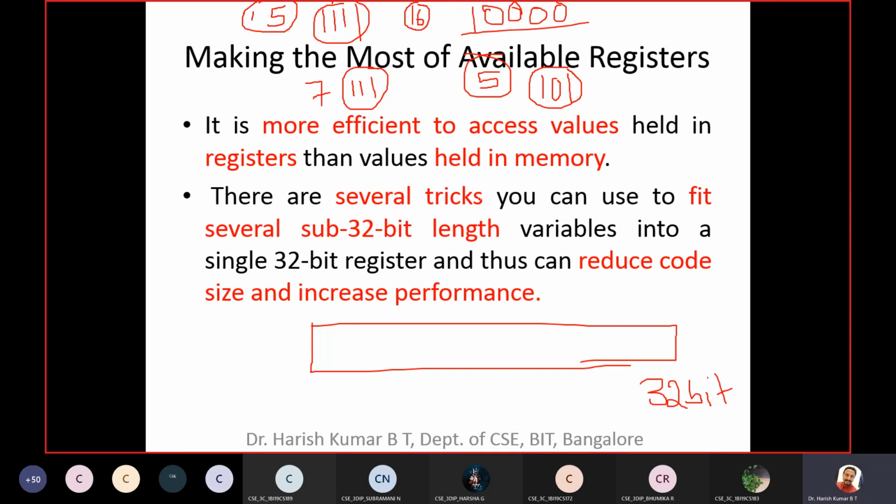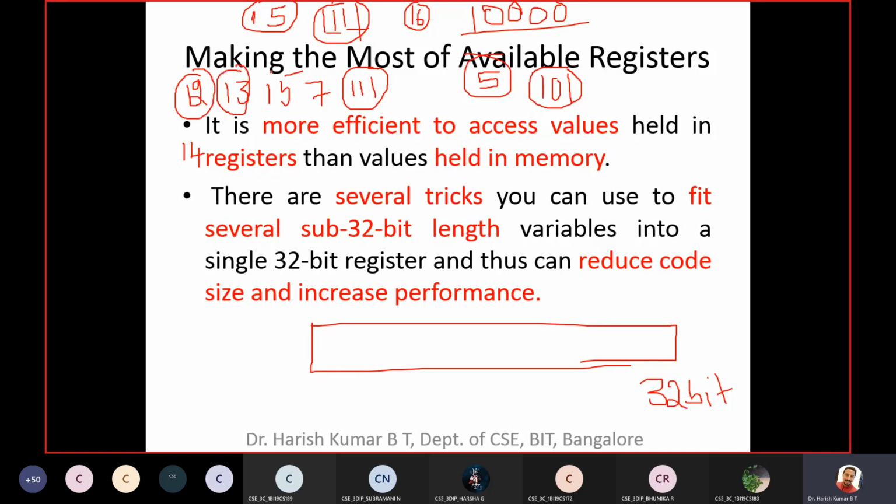Say this is a 32-bit register, and to store 15, I require only 4 bits. Now I want to store, say, number 12, number 13, number 15, number 14. To store each of these, I need 4 bits.